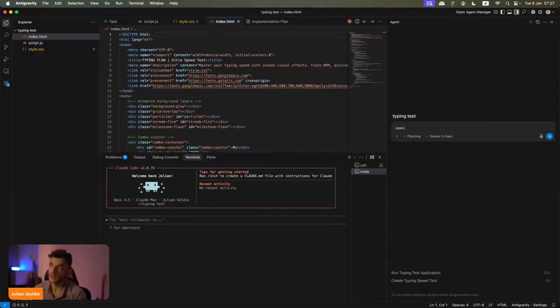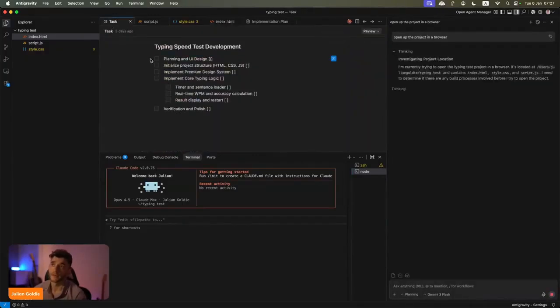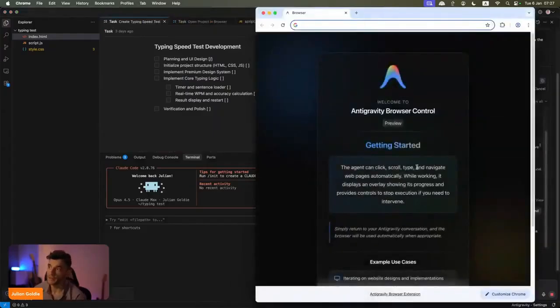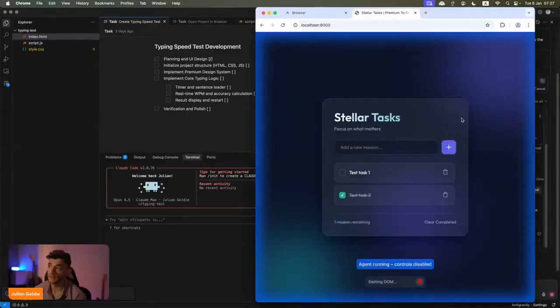So for example, here, if we say, okay, open up a project in a browser, right? And this is something that we've actually coded out previously. This is a to-do list app, all right? And now the AI agent inside Anti-Gravity, Google Anti-Gravity, has opened this app up, right? Now it's okay, but it's a little bit basic, this app, okay?